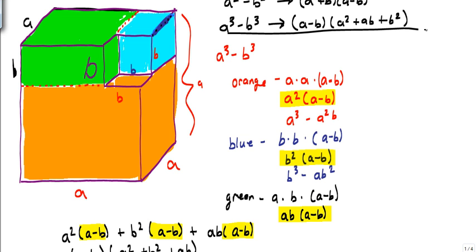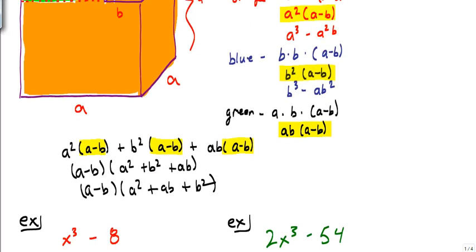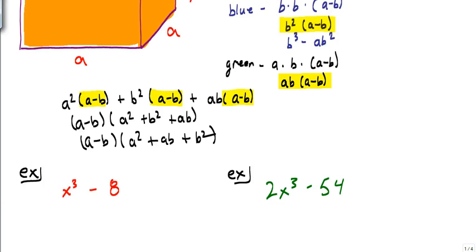So it's kind of a nice, neat geometric proof to show you where the difference of cubes comes from. And that's what this is called, difference of cubes. So just like you can use a formula with difference of squares, you can use a formula with difference of cubes. So we're going to solve a couple examples like that.